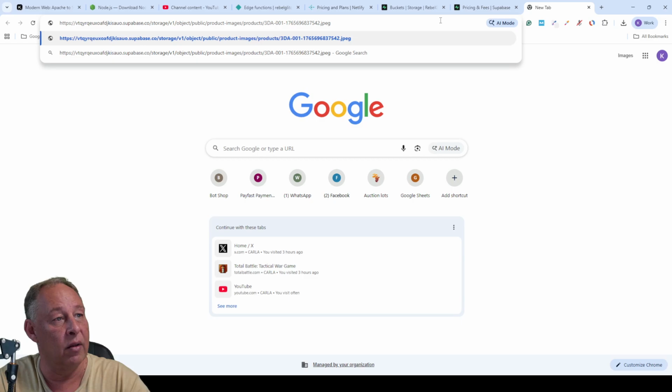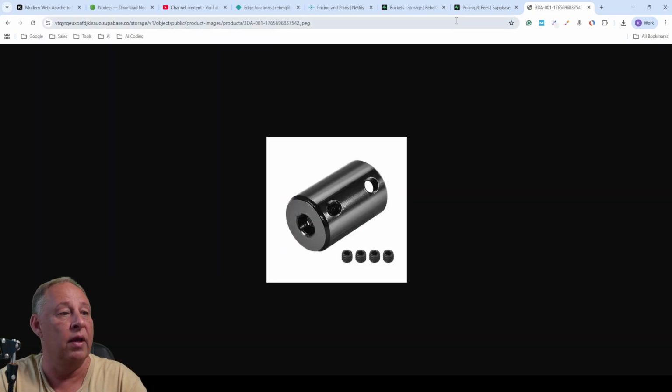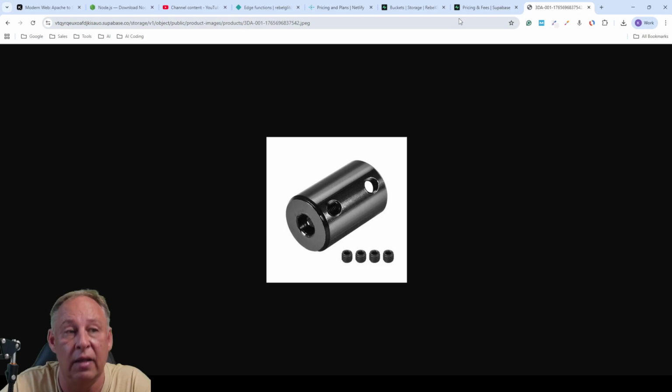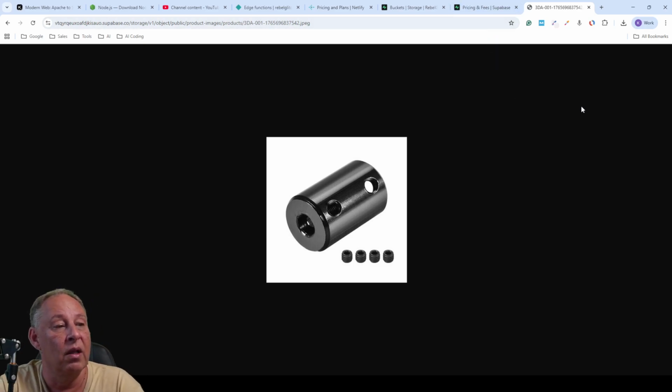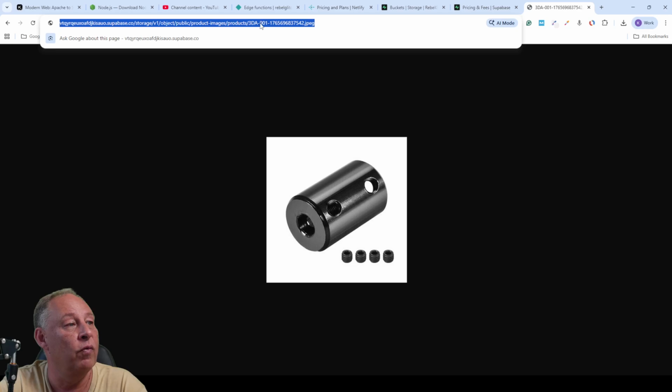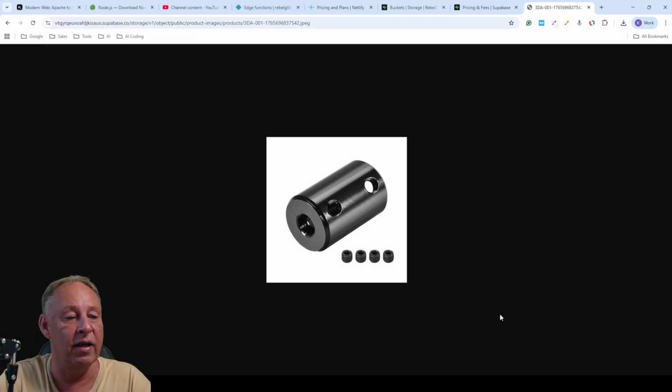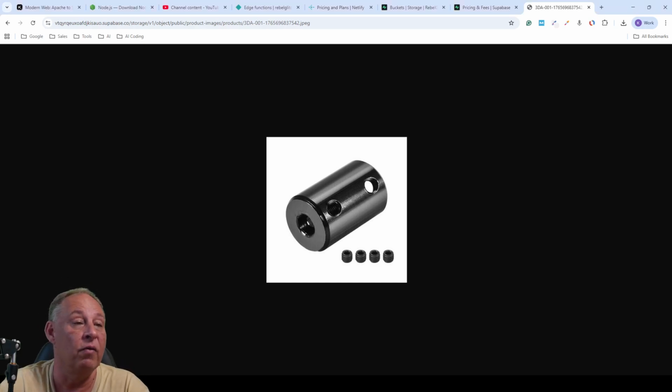I'll hit enter, 1, 2, 3, now. It's fast, right? It is super fast. But that is the URL of your image. That all is handled by Cursor. You'll see how it happens. You can even upload images to Cursor, and Cursor can add it into the buckets for you, right? So there's a lot that SupaBase is, at the end of the day, going to take care of for you.